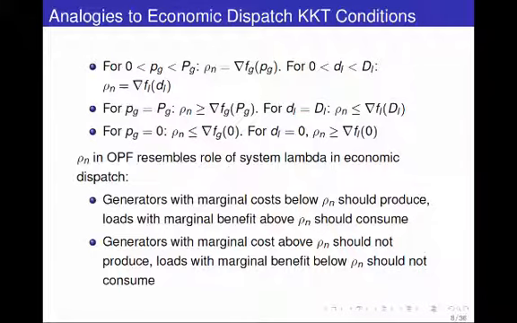You tell me what it is in a certain location, I can tell you which generators will produce and which loads will consume. The generators that are cheaper than that local rho will produce. The loads that are more desperate or eager than that local rho will consume. Is that clear? Okay, and the other way around. If you're not as cheap, you will not produce. If you're not as desperate, you will not consume. And that's basically the solution to the optimal power flow problem.